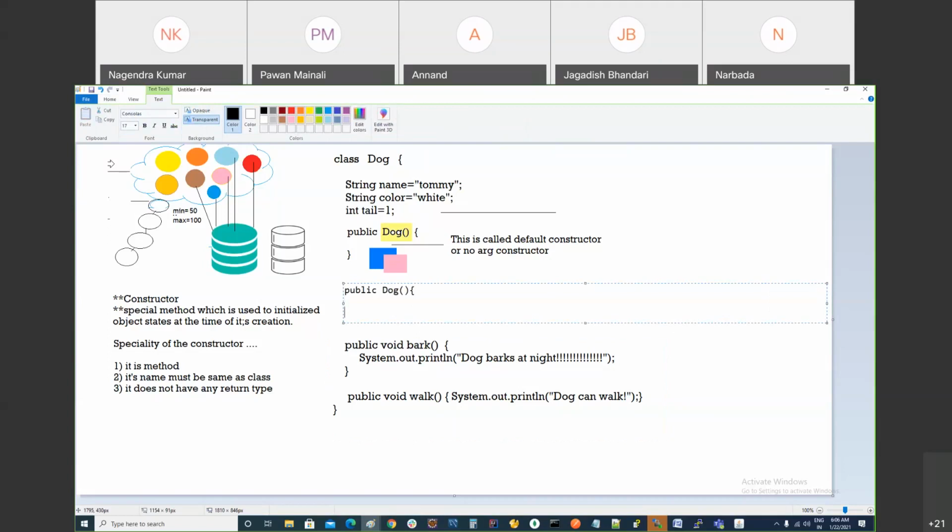Here, I want to make a constructor with parameters. So you pass the constructor name: String n, String color, comma, int t. N stands for the name of the dog, C stands for color, and T stands for tail.